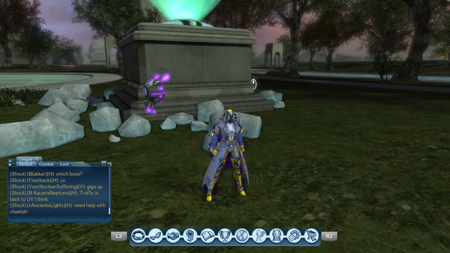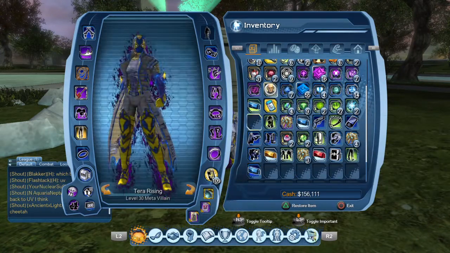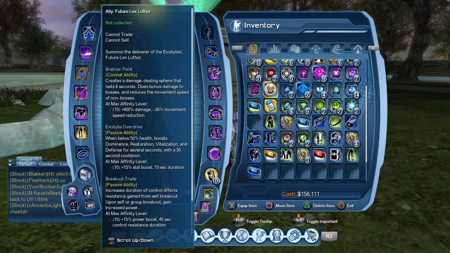Okay. Interesting. Very, very interesting, my friends. We got ourselves quite the hookup here. So let's see. Summon the Deliverer of Exobytes, future Lex Luthor. Creates a damage-dealing sphere that lasts 6 seconds. Does bonus damage to bosses and reduces the movement speed of non-bosses. At max affinity level, it's plus 400 damage and 30% movement speed reduction. He actually might be a good support ally. So look at that there.